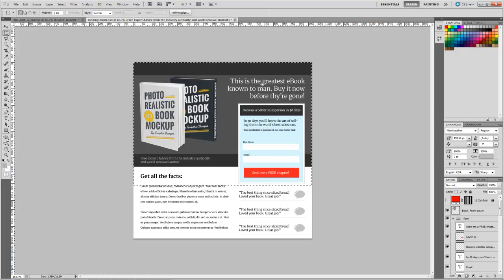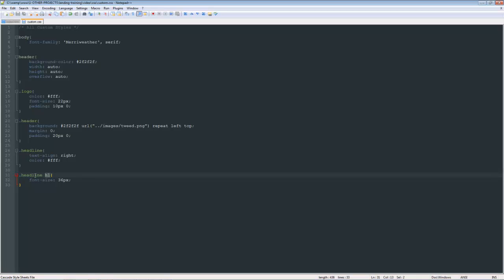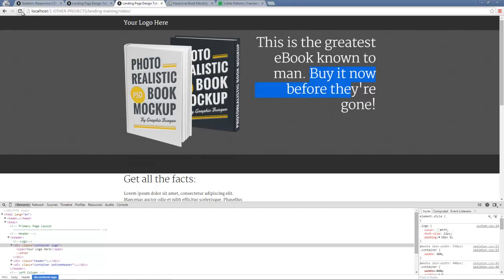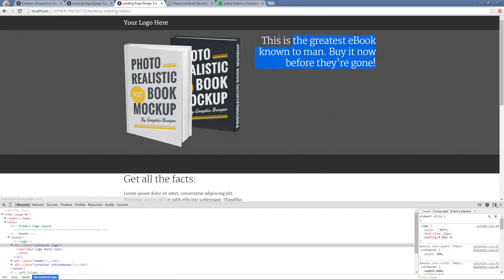So we've got this H1, and then we do have these other elements that are within the form. So I'm styling this in two different styles because I want to target that specifically. So the headline H1, font size of 36. So if we go back here and refresh, now it's a little bit smaller, and that's what we're looking for.